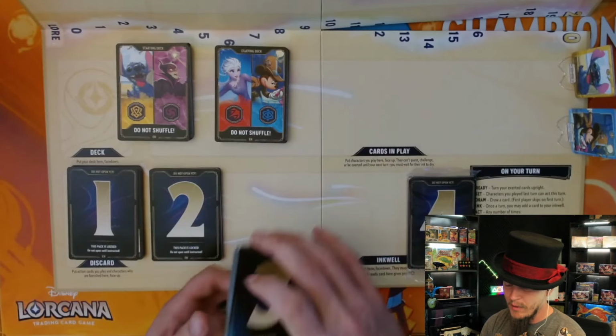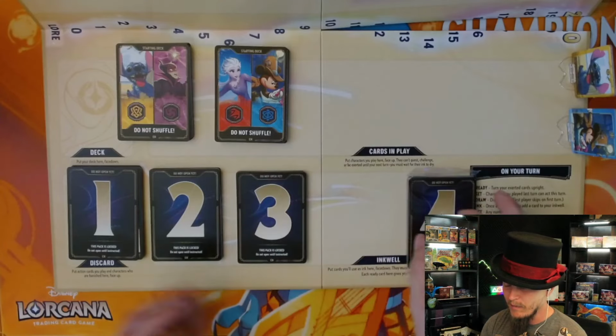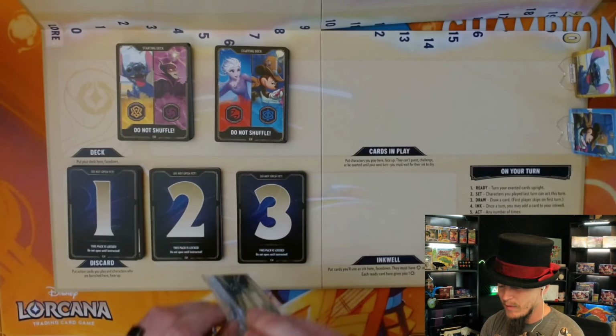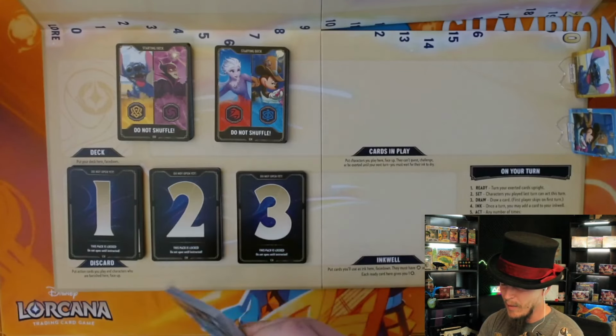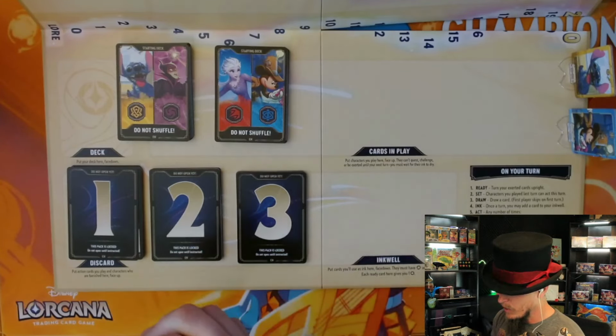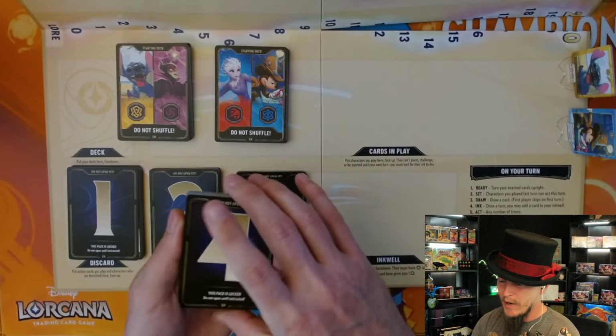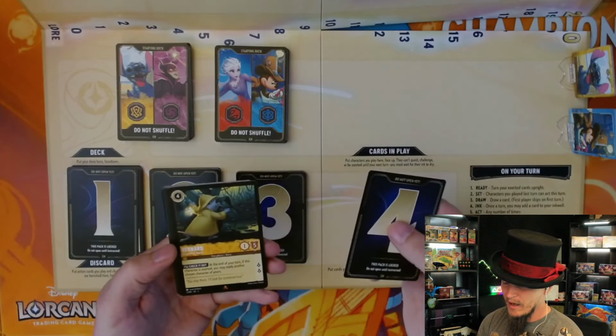All right. Well, I think I like the yellow-purple cards better. That Rockstar Stitch is for sure a powerhouse compared to what you're getting in red-blue. And finally, last pack to wrap up the video.